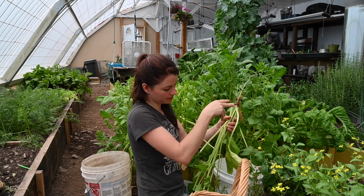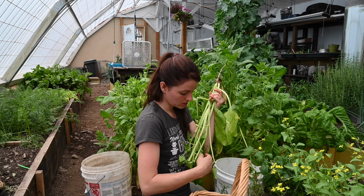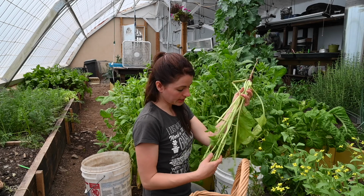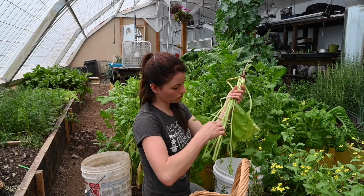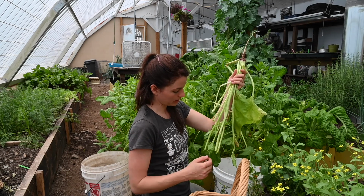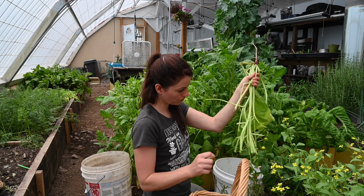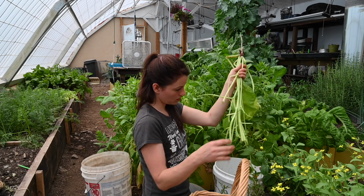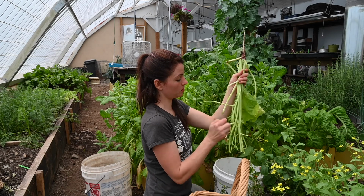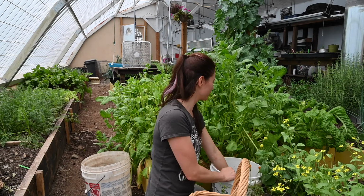And then any of the leaves that are pale and yellow like this, I'm just going to feed those to the animals because, well, I don't need a leaf that isn't going to have the full nutrients of the spinach. And I know that's dying in the first place, so the animals can enjoy that and get the benefits from it. And let's be honest, there's so much spinach here that I'll be giving a lot of leaves to the animals.